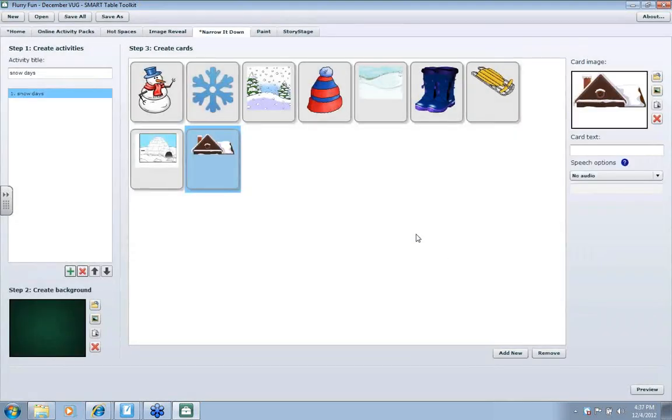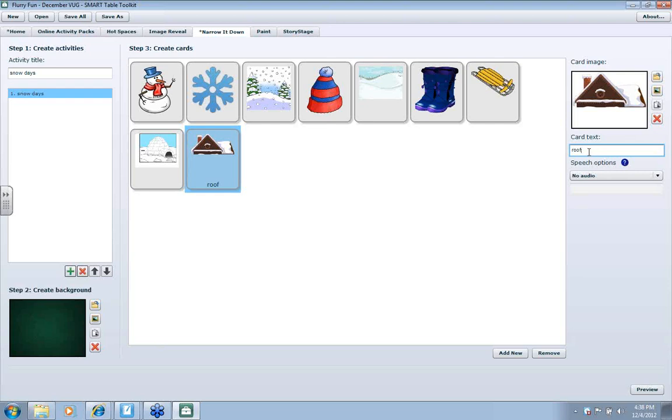So I can resize it that way. And I could even add text to it. So I could have roof with snow. Whoops, I can only have a certain number of characters in that box. So roof with snow was too long. So I'm just going to put roof.